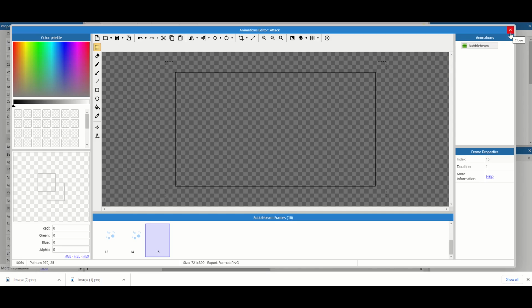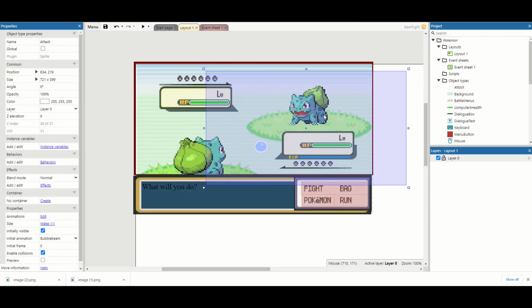So once we're done, we can hit the X, and then we want to position this the same way that we did our screen grab. Now, one of the things I've done with mine is I've made mine a little bit too big, so there's going to be a couple of mistakes later on, or some issues that I'm going to come across that you won't, but let's carry on anyway.